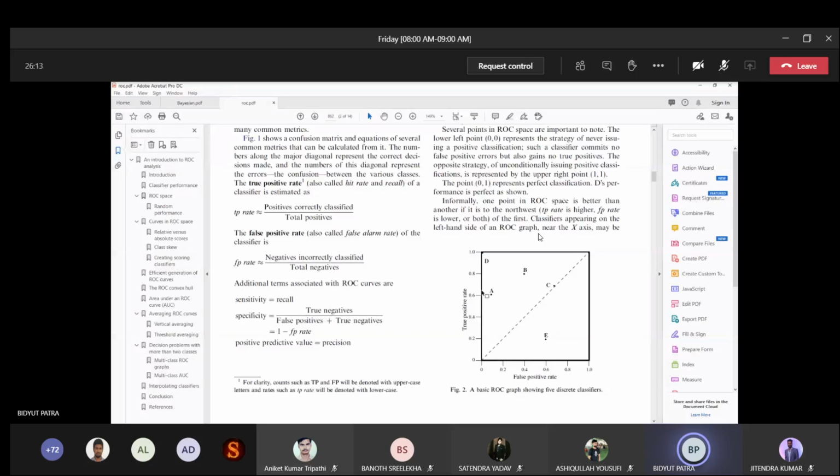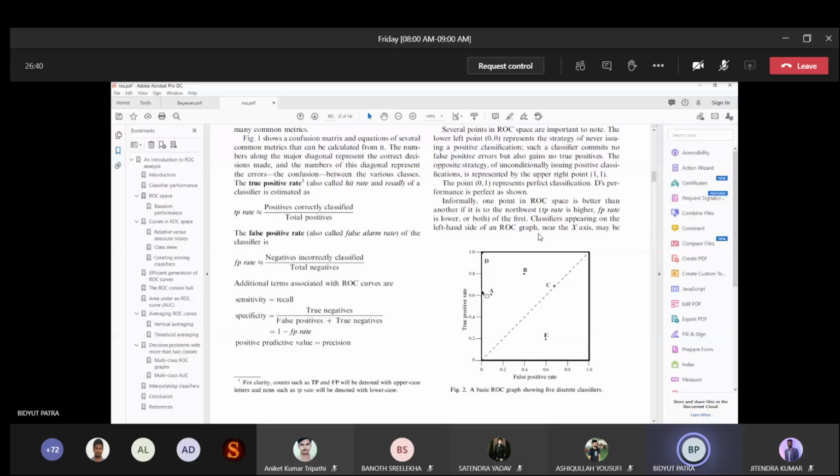Okay. So from today's discussion, we learned there is something called the confusion matrix. The confusion matrix basically helps us to formulate different other metrics which help to evaluate the different classifiers. Precision is very important, along with recall and accuracy. Along with that, there is something called the ROC curve.